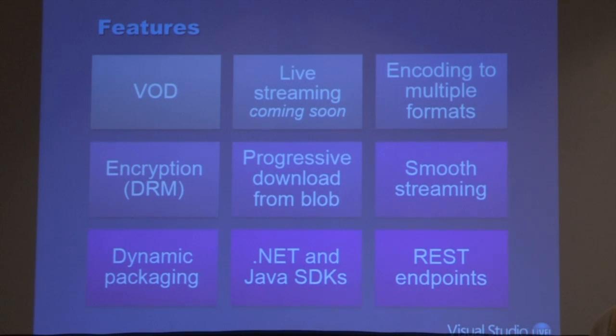Also, inside your organization, on a local area network, for example, if you have super fast internet access, you might just not want the hassle of encoding to smooth streaming if you just know that whenever you hit the MP4 file, you're going to download it much faster than you can possibly play it back. On the other hand, if you use progressive download, it means the clients can actually download the MP4 file and put it on a USB stick and take it home. Whereas with smooth streaming, it's usually harder to capture the content. So that's another trade-off here.